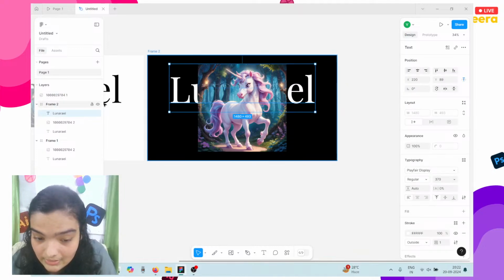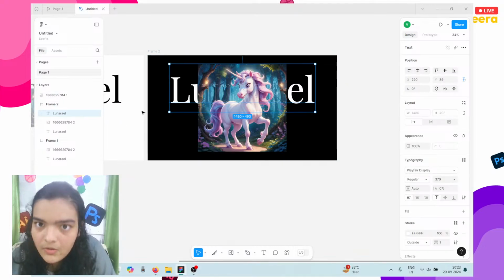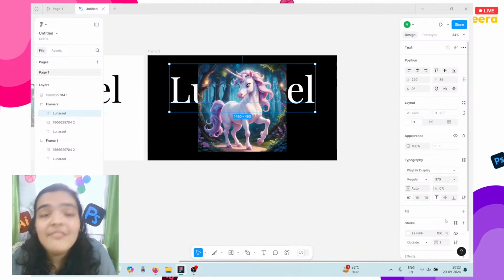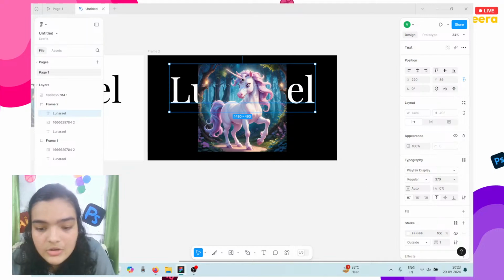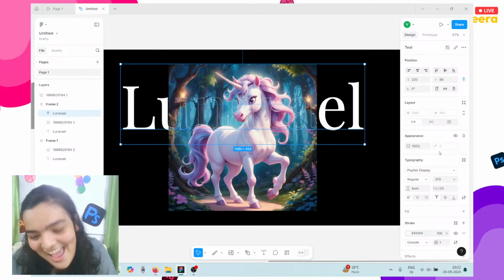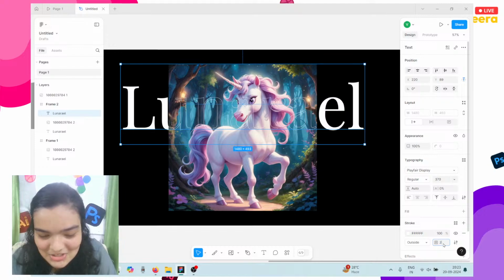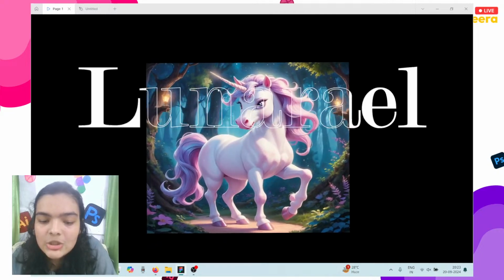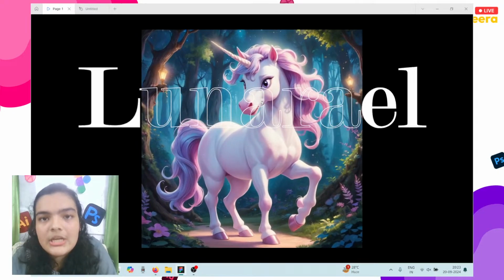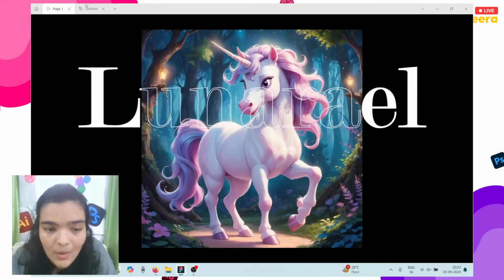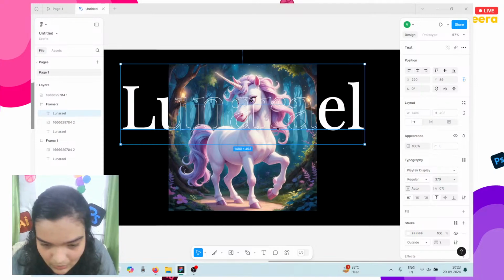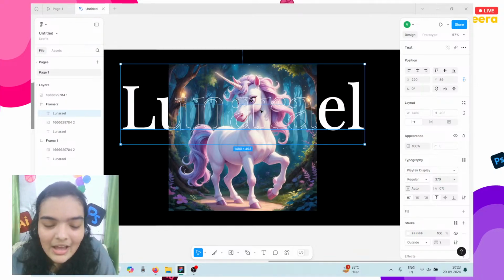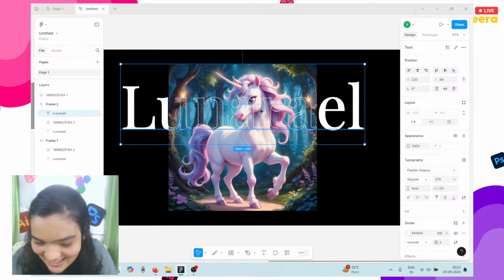All right, so the transparent font that we were talking about needs to have zero fill, so you're just going to click on minus and remove any fill that you have at all. And also you're going to add a stroke, which is, let's just do a stroke of 2. This actually looks good, because one of the major concerns with this stroke is it has to be thick enough so that you actually are able to see it, because even the unicorn is quite light. So if you put it to 1, or something lesser than that, 0.1, 0.5, that's just going to make your life even more difficult.